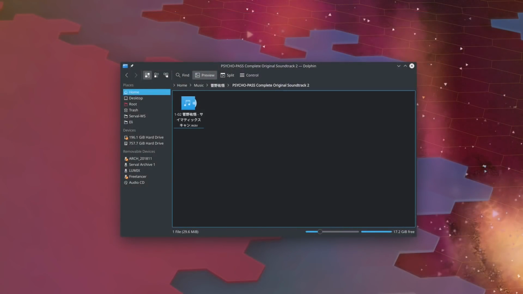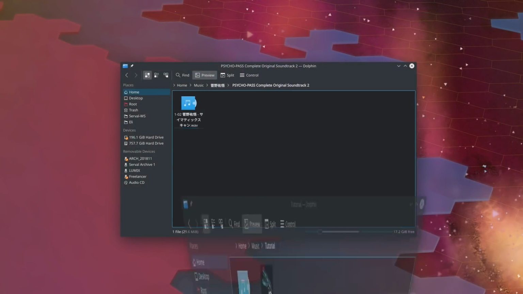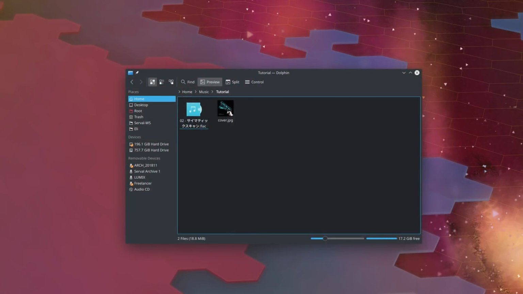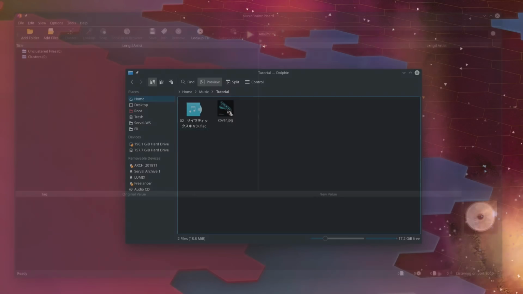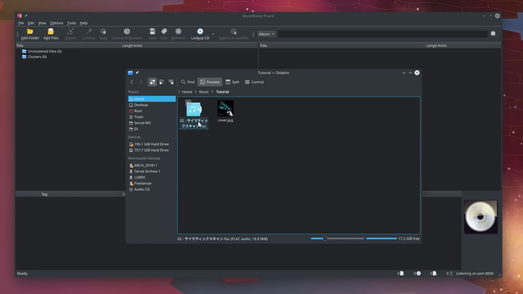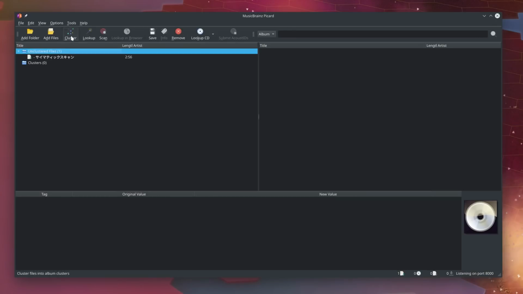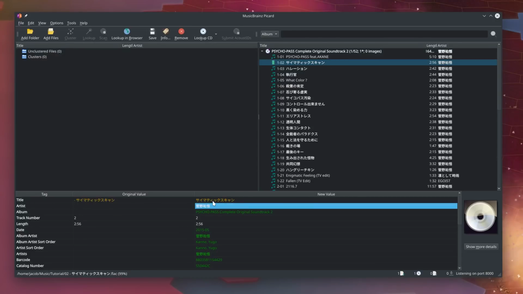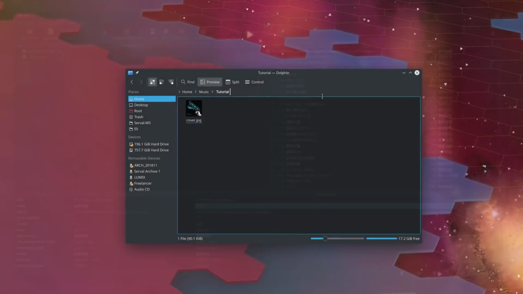Now we are going to come back over here to our tutorial folder. This is the FLAC file that Sound Converter created. So we're going to come into Picard again, and in Picard, we are going to drag this in here, cluster, look up, and it is going to find it because it's got that title. We're going to click save, and since that's a FLAC file, it's going to successfully save.